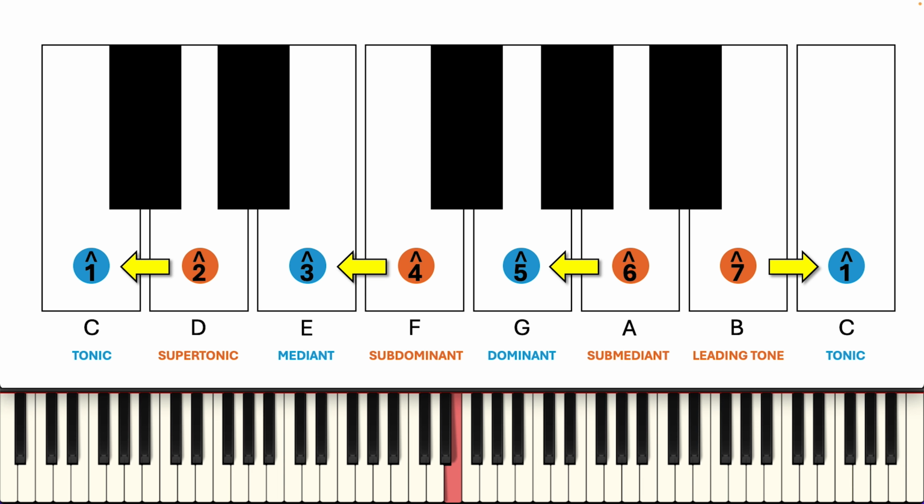And if you want to memorize those 4, just think of happy birthday. You see, every time there's a resolution, it satisfies the ear, the anticipation in the ear. That's what the resolution is. You have a little bit of ambiguity and then clarity after that. The scale degree 6, the submediant, it resolves to the dominant.